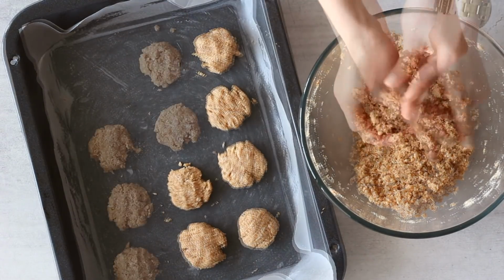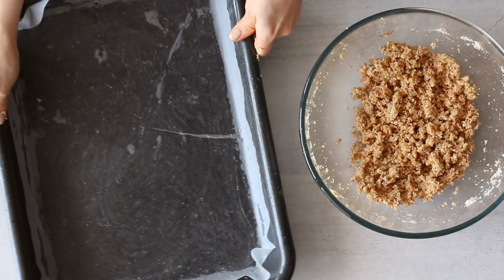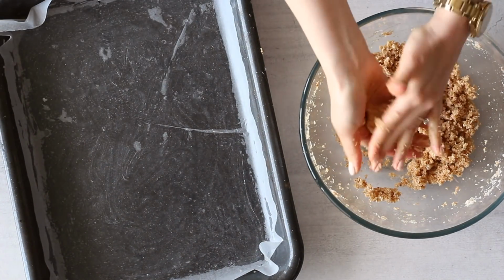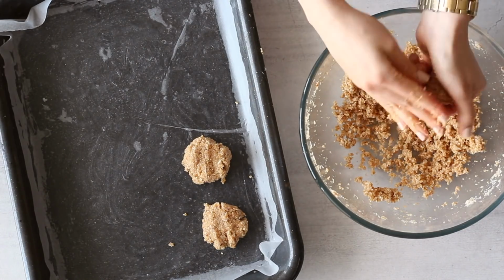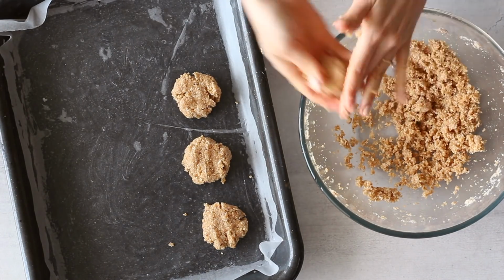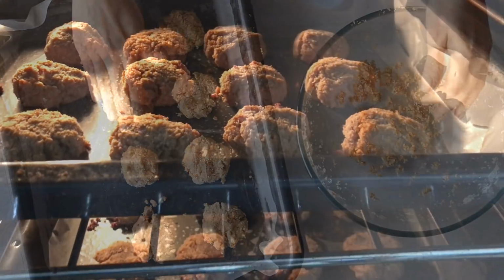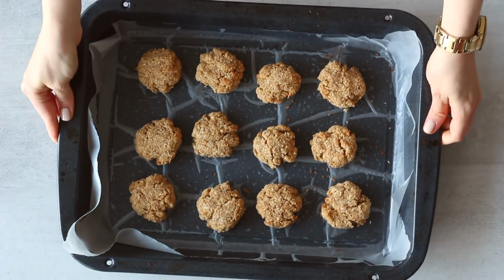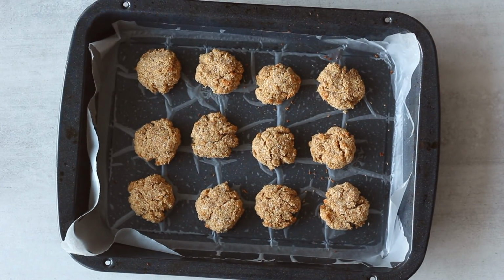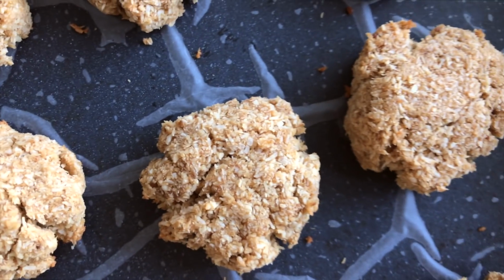And I'll just keep doing that until I've filled up the whole tray, and I've also used a second tray as well. I'm just doing the same thing until I've used up all of the mixture. And this recipe makes about 20 to 25 coconut macaroons, depending on the size that you make them, of course. And you can bake them in an oven that you've preheated to 325 degrees Fahrenheit, which is about 160 degrees Celsius for 18 to 20 minutes until they're just starting to look a little bit golden on top.